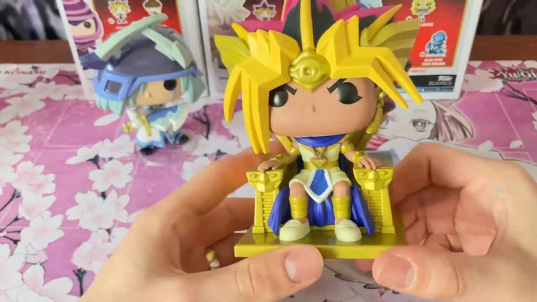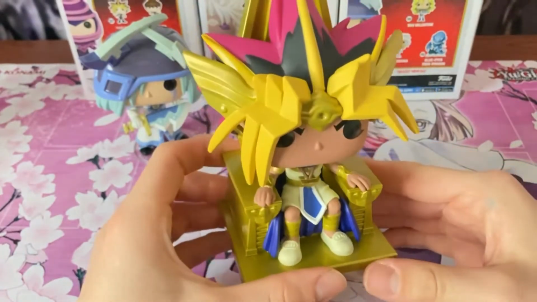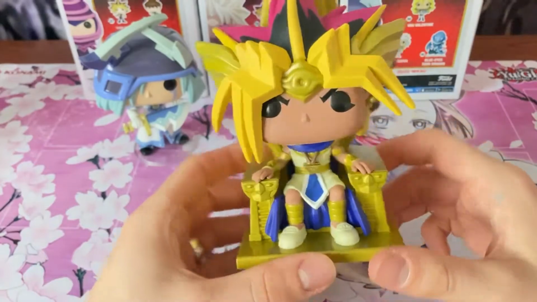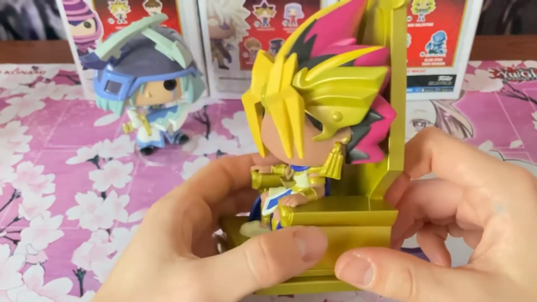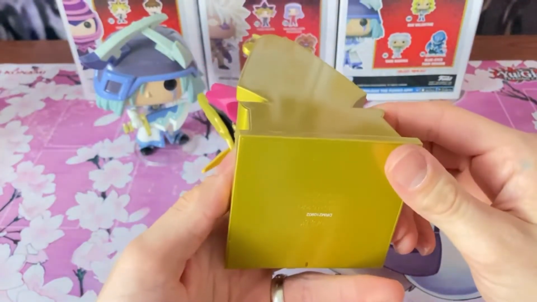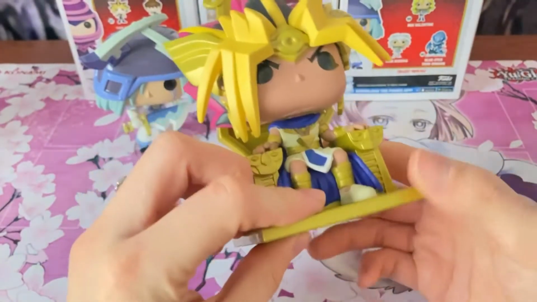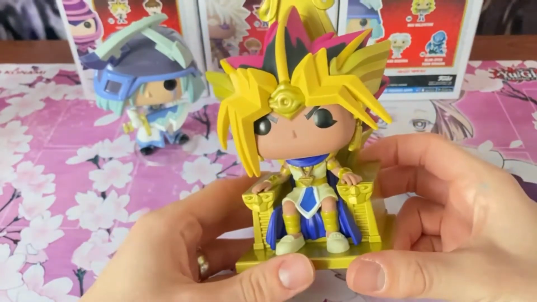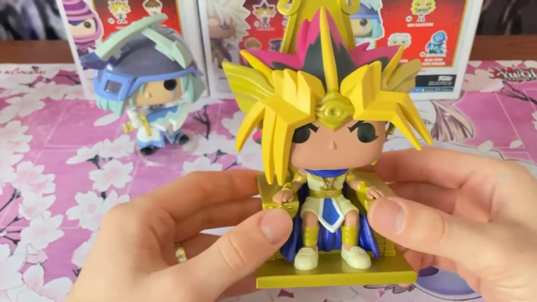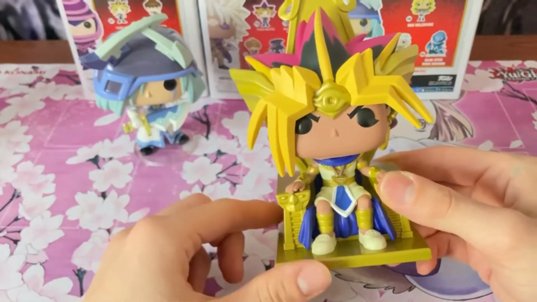King Atem sitting on his throne in his ancient Egyptian clothes, like in the final arc. He's got the little gold bits in his hair. Well, anything there. His chair's a bit plain and boring in the background. And gold. This one's quite expensive compared to the rest. It's not the same size as Exodia, it just makes it look a bit bigger.